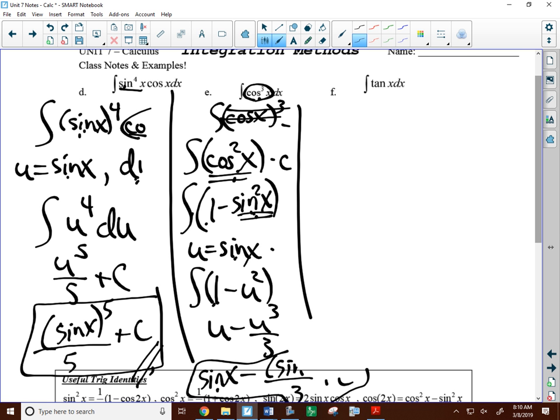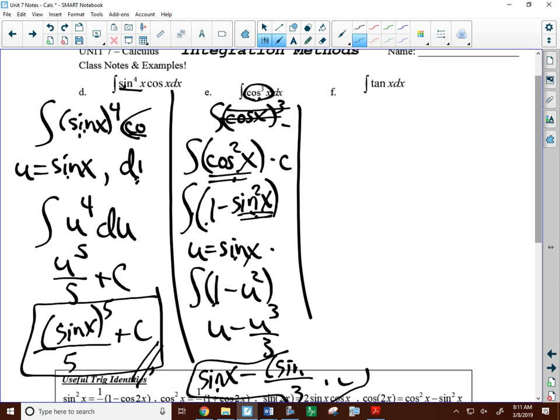All right, so antiderivative of tangent. It's going to be u substitution. What should I choose as u? There is no u right now. There's nothing to use as u. But if you went to secant squared, then you could do secant.